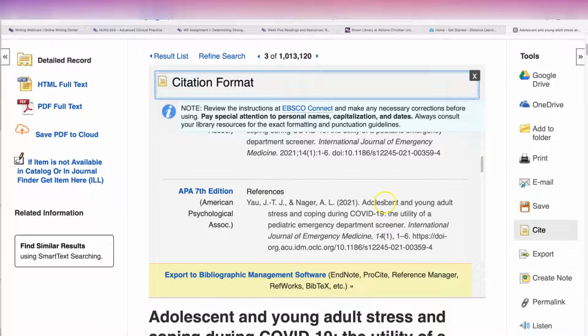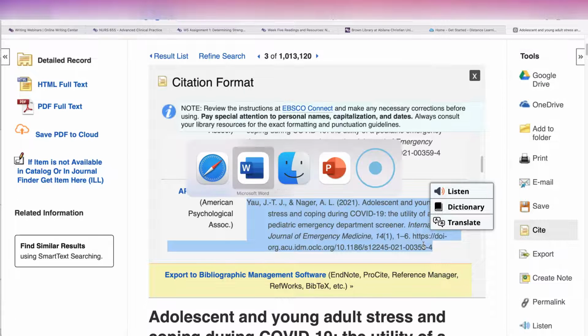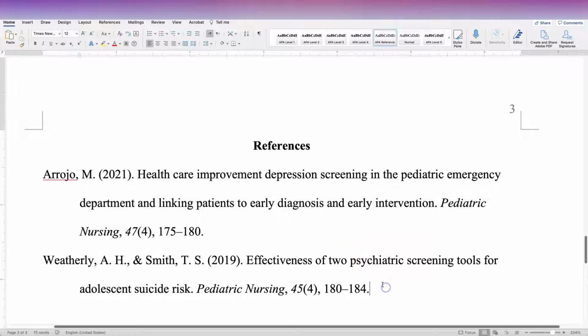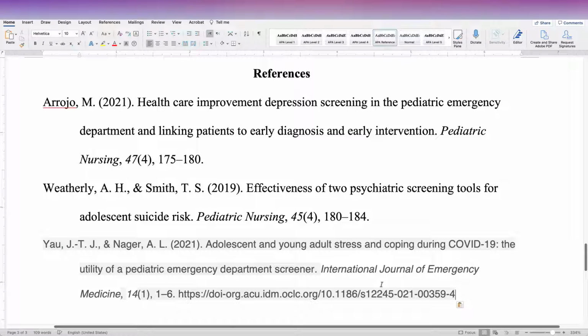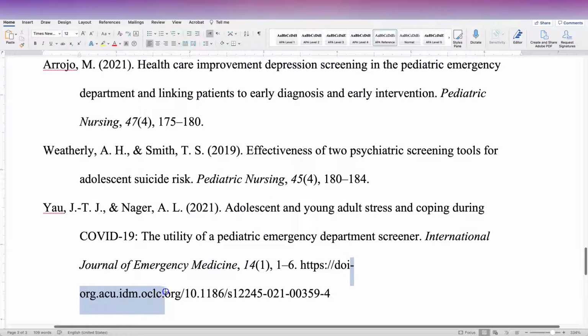In this case, I can see that the capitalization is mostly what I want. There is a DOI there. I'll talk about formatting that later, but it's mostly there. So, all right, let's go ahead and paste that in here, and that is starting with a Y, so it's going to be going at the end of our references list. And here's what we need to do. First, match the formatting. Because in APA style, the first word after a colon gets capitalized, we make that change. In this case, we are going to remove this here.